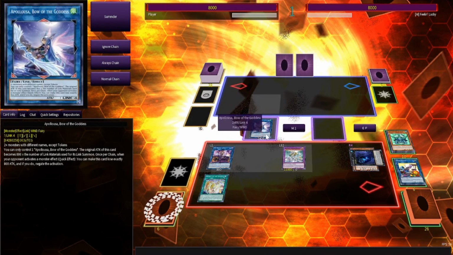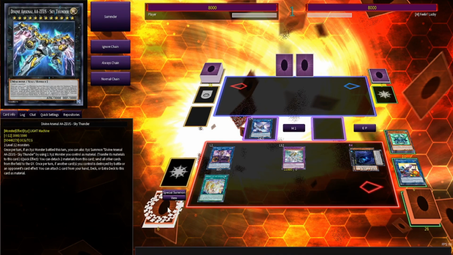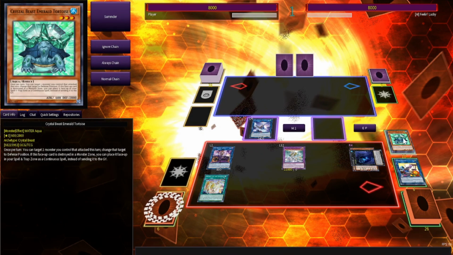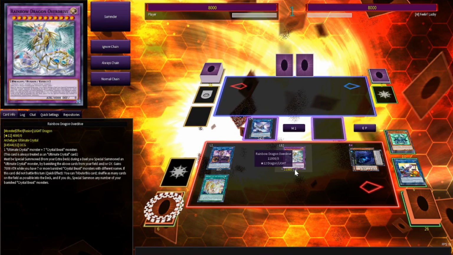We have obviously three monster negates. Abyss Dwellers, a full turn floodgate of no graveyard effects, and also we could have made obviously this one or this one right here, back row removal or just floodgate all around. And then of course you've got the Rainbow Overdragon, which has one of the craziest effects ever. It's even better than Zeus in a lot of ways. It's literally Zeus, but you shuffle everything away and then you float into all of your Crystal Beast monsters right after you shuffle everything away.